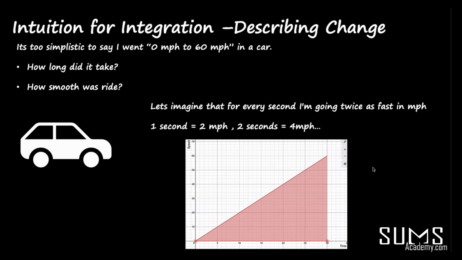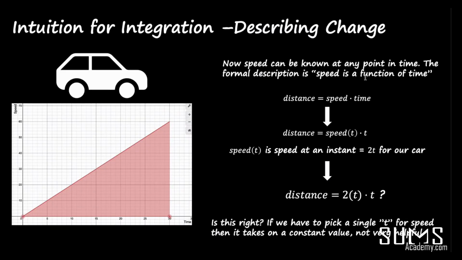Here we go. So let's see if we can make this into some kind of form that makes it a lot simpler, maybe more intuitive to understand. So now that I have an equation for my speed, I've said that my speed is equal to 2 times the time. So that's what I meant when at 1 second, 2 miles per hour, etc. So I can stick this in here, right? And when you've got something like this where speed is dependent on time, you'd say that speed is a function of time, okay? So they're related.